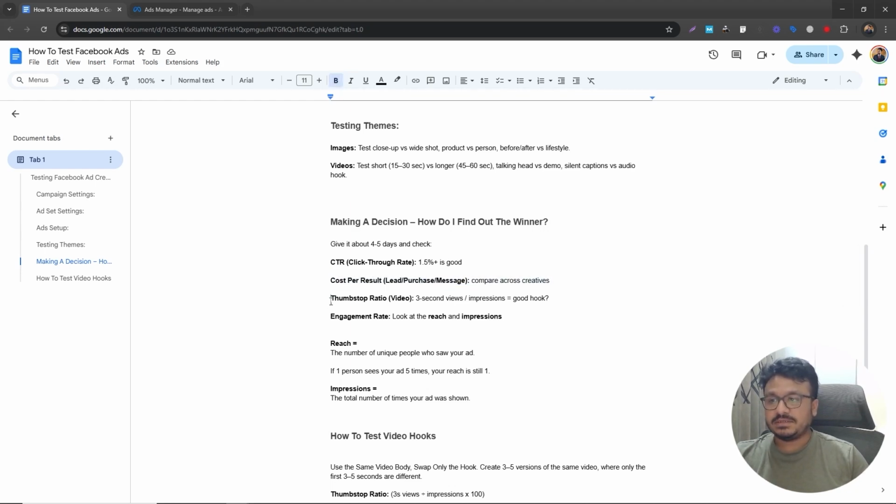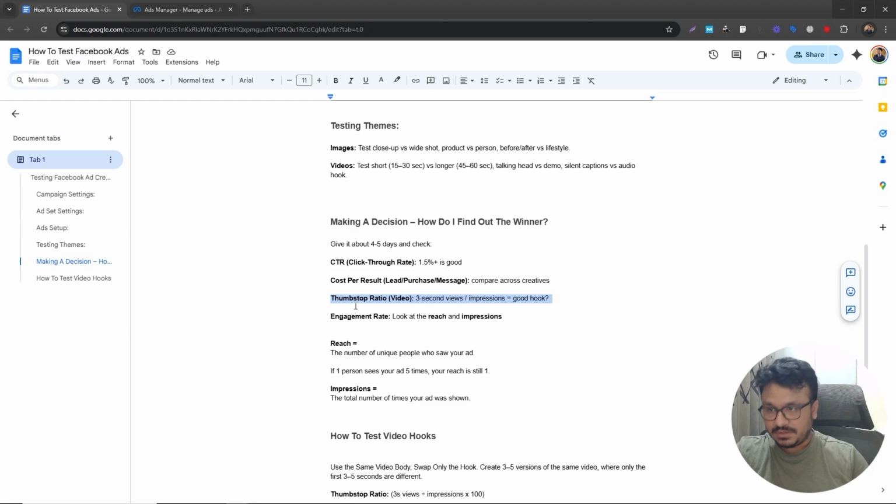The third one is just for videos: thumb stop ratio. Thumb stop ratio means out of the people who saw your ad, how many people actually saw it for at least 3 seconds. And I'll tell you why this is very important. This allows you to decide if a video hook, which is the first 3 to 5 seconds of the video, is good or not. If you have a video, you definitely will have a hook at the beginning of the video to engage people, to make sure people are watching the video. That's the hook, right? So people need to watch 3 seconds. This thumb stop ratio tells you how many people actually watched 3 seconds of it, right? So what's the percentage? This is very similar to CTR, but this is more important than CTR in that regard.